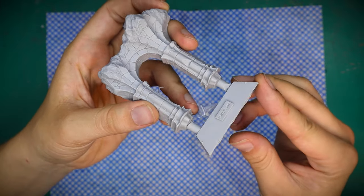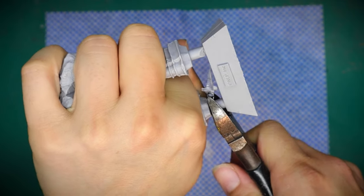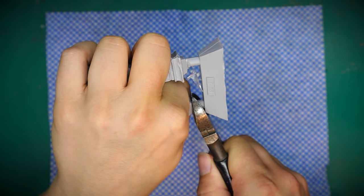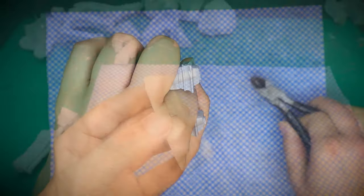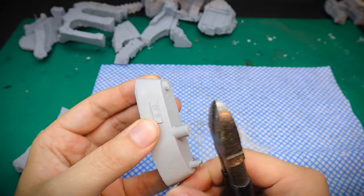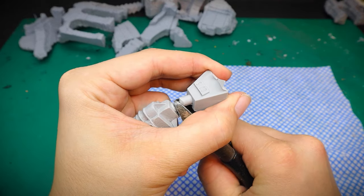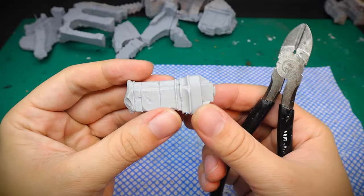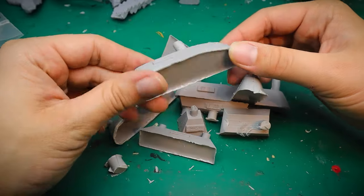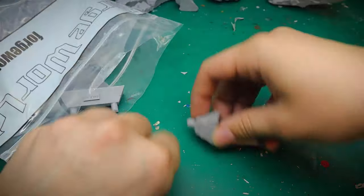If you don't have a razor saw, then you can use some clippers. However, do NOT use the Citadel ones, because they are far too flimsy for this material. But you should be able to find a decent enough pair in your local hardware store. A quick note when using clippers is to make sure you hold onto that resin, otherwise you'll take someone's eye out as it pings away. My normal method is to clasp onto the whole piece of resin and then cut safely in the middle. Once you have gone through all of the pieces, you will have a whole bunch of excess resin, which you could use for scenery, paperweights, Christmas decorations — anything you want. This is a crafty channel.